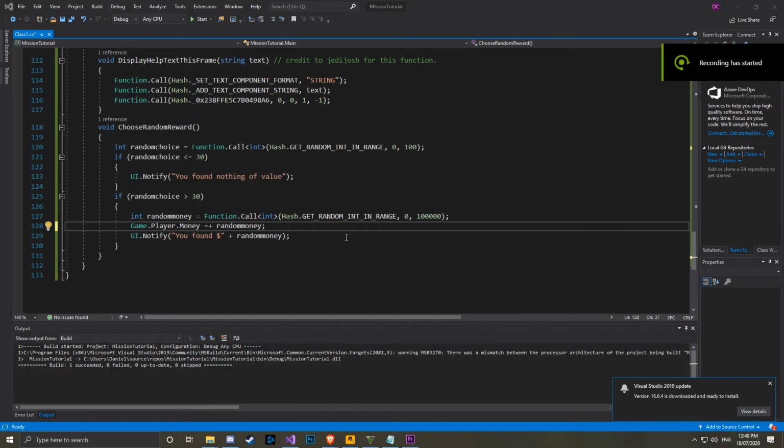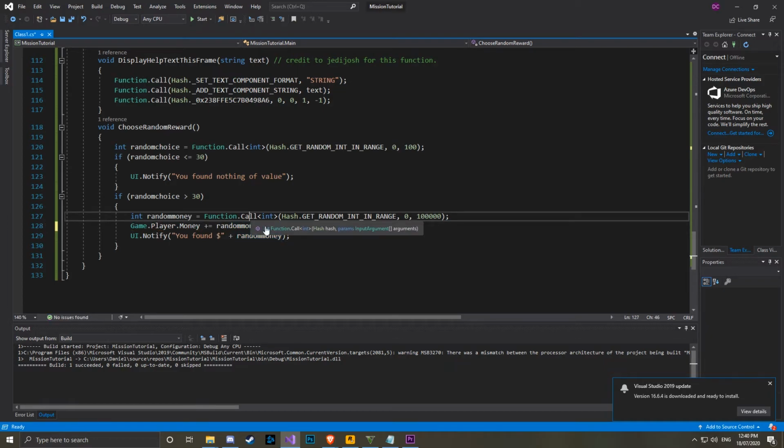And I'm just butting in here after I was editing the video, and I realized that there was a problem with some of the code when it came to rewarding the player with money. You can see in the video I had it like this as a equals plus. This actually needs to be a plus equals rather, because otherwise you can see that in the video it actually takes money away from me, and it sets my money to equal that random amount rather than actually adding it. So just know that it needs to be plus equal, not equals plus.